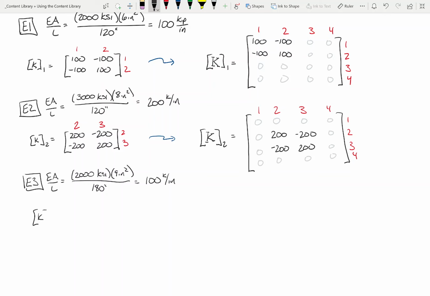So our stiffness matrix is just 100, minus 100, minus 100, 100. And then what are the codes going to be? I'll call these member codes or matrix codes. If this is 1 and 2, 2 and 3, what's this one going to be? 3 and 4. Okay, so 3 and 4, 3 and 4.